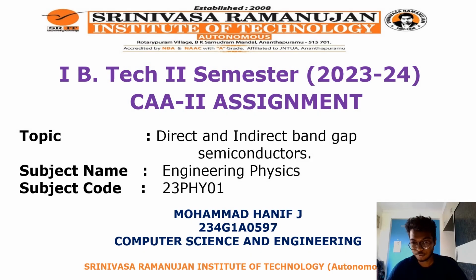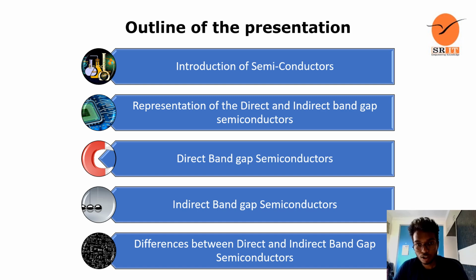I am J. Mohammed Hani from CSCB section, and the topic given for my presentation is direct and indirect bandgap semiconductors. Moving on to the outline of the presentation. So here we have introduction of semiconductors, representation of the direct and indirect bandgap semiconductors, and we'll learn in detail about what are direct bandgap semiconductors, what is indirect bandgap semiconductors, and finally we will be able to draft the differences between direct and indirect bandgap semiconductors.